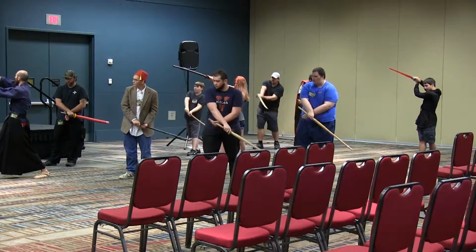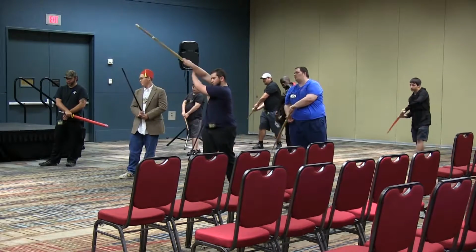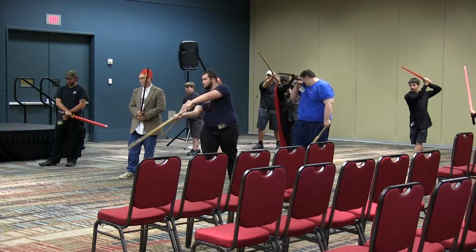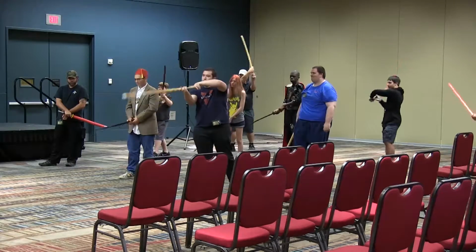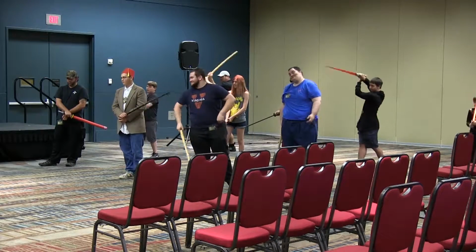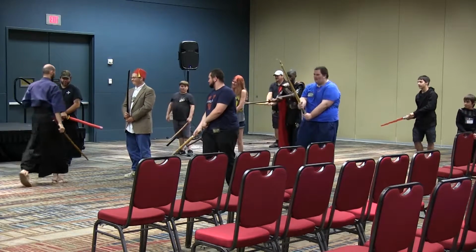Then you're going to rotate it to the other side, step, and cut up this direction. So every time you step, you're just cutting across your body. Without killing the person next to you. Yes! We'll get to that.